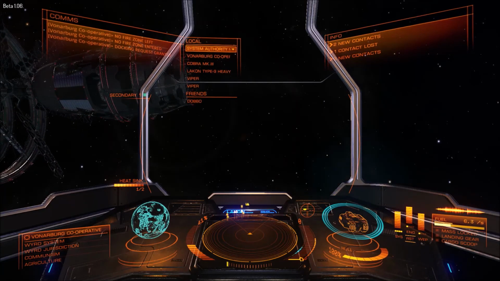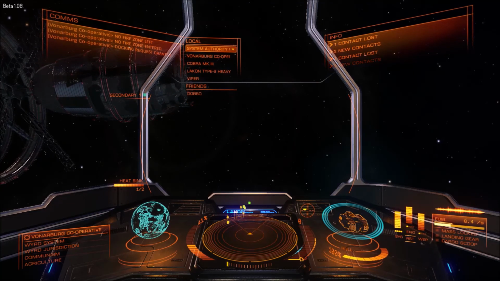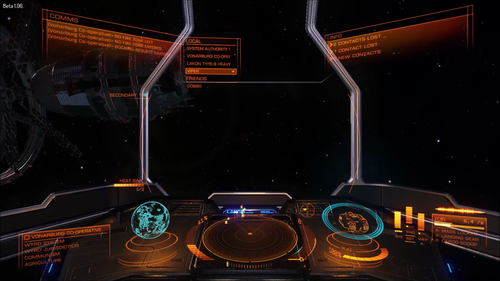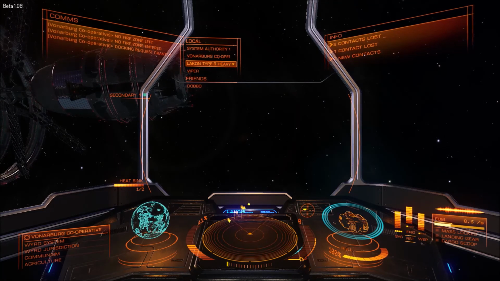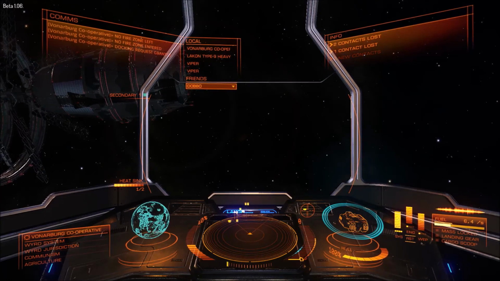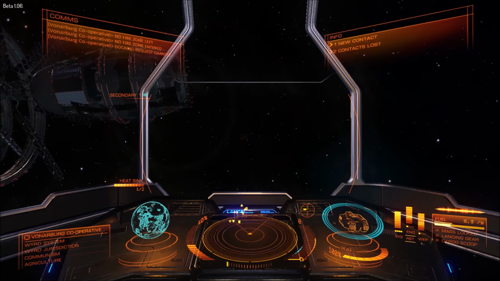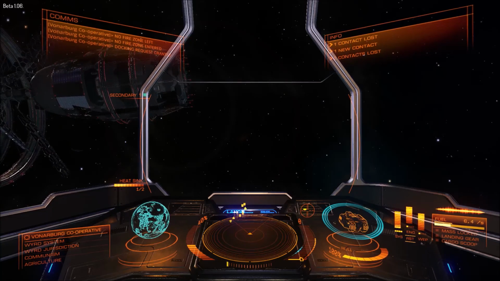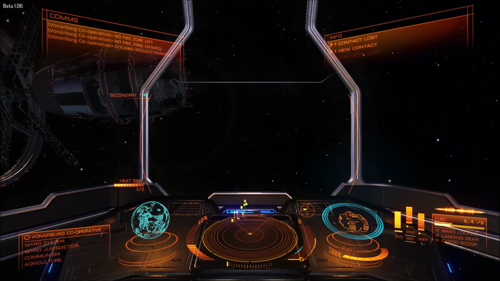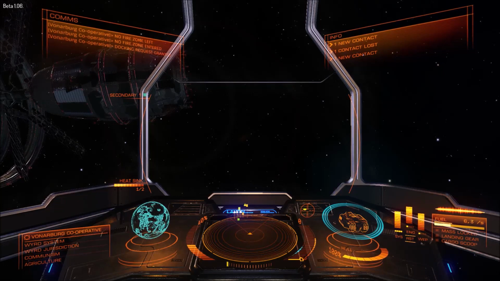Basically you can see all of the most recent messages that you've received. You can send messages to various things. These are currently all NPC ships as far as I'm aware. And there's a group there that I'm with, and that is pretty much everything, I think. So like I say, the ships all handle differently, they all look different, but the layout in the cockpits up until now are all pretty much the same, or in fact they are exactly the same.